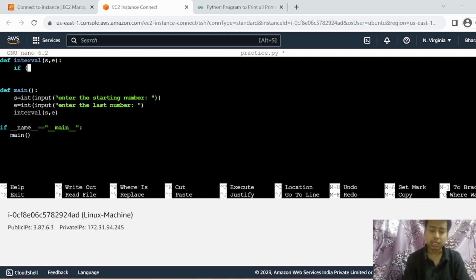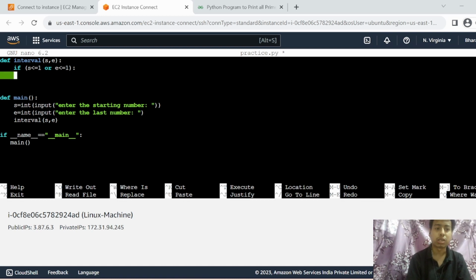if s is less than equals to 1, or e is less than equals to 1, if any one of them is less than equals to 1, do what?